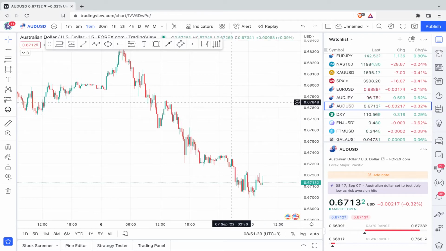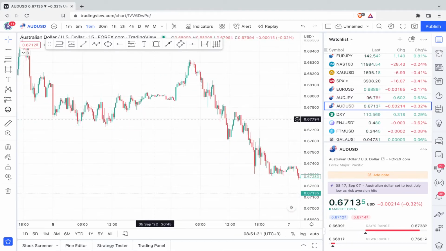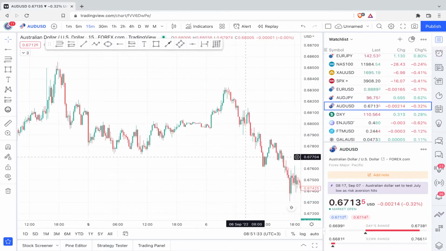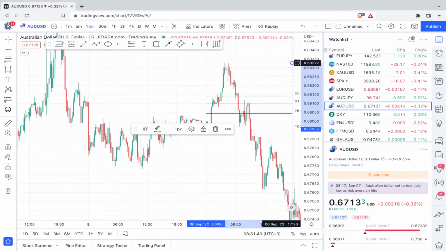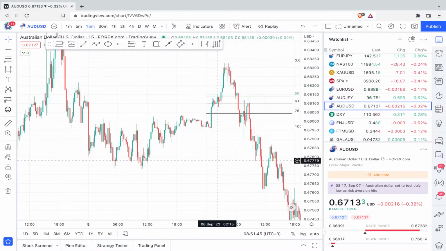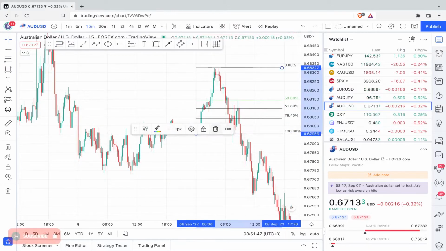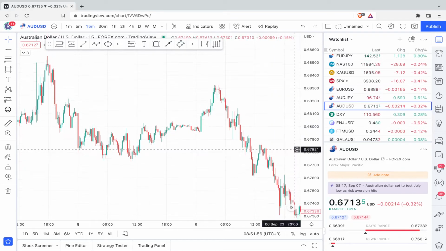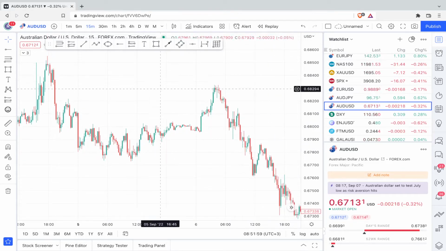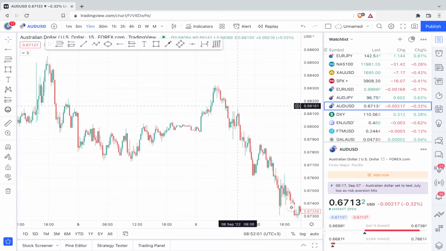Okay, yes, I can cherry pick some few entries that look very beautiful, that look textbook, but a lot of times you will also get this. Like, look, from this low, if we created a new high, I could use the fib, I could enter a buy on the retracement, and the stop loss would get hit. So many times you will get your stop loss hit if you trade the Fibonacci this way. So the truth is, in my opinion, that if this is the way you trade the Fibonacci, only by placing it randomly on your chart, then it's not gonna work.